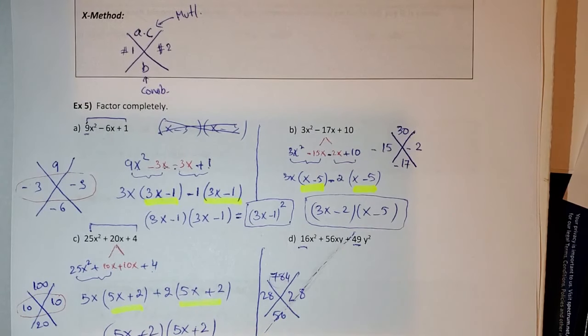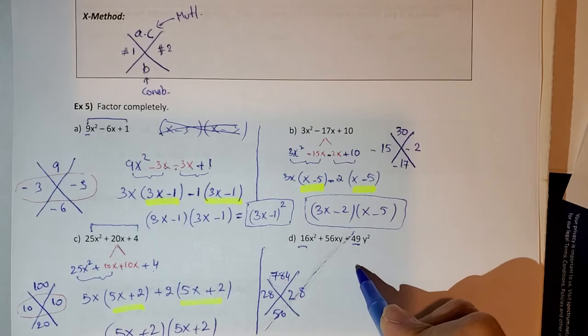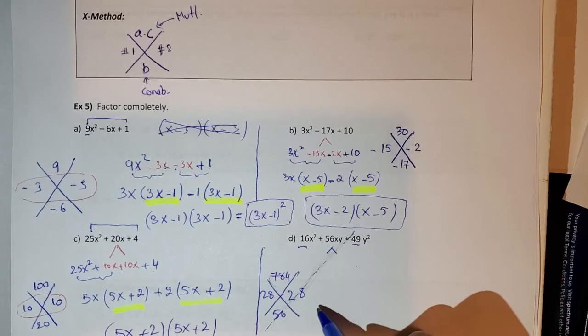So if you take 28 times 28, that's going to be 784, and 28 plus 28 is 56. Okay, so it works out. The number is so big, so it's kind of difficult to see it. So now I'm going to break it down the middle here. Instead of 56, I'm going to write it as 28 and 28.